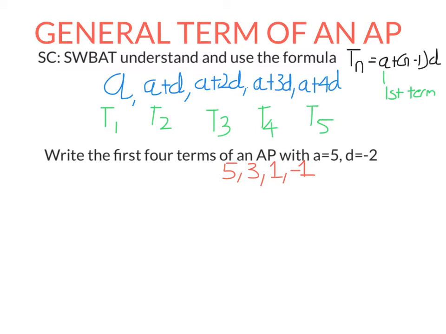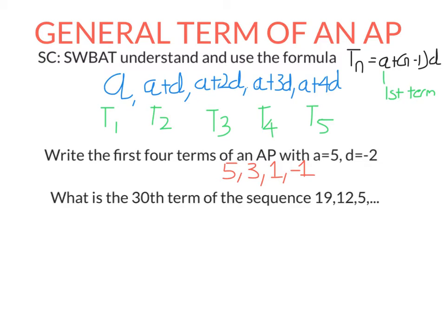So this formula becomes a lot more simple when we have to find a higher number of terms, like the 30th term. So let's say I have the AP 19, 12, 5, and so on. This is an AP because each term is decreasing by 7. Each term is 7 less than the previous term. So it would take me forever if I were to go minus 2, minus 9, minus 16. It takes too long. So instead, I'm going to use the formula up here.